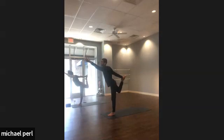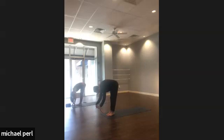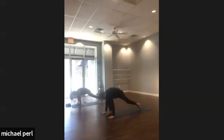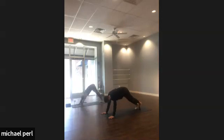You go one more breath in. Exhale, forward fold, step off your mat, release down. Inhale, halfway lift. Exhale, high to low plank, last chaturanga of practice. Inhale, upward facing dog. Exhale, downward facing dog.